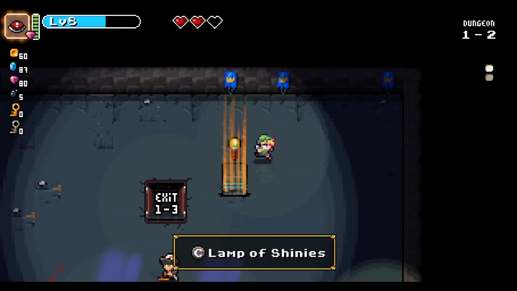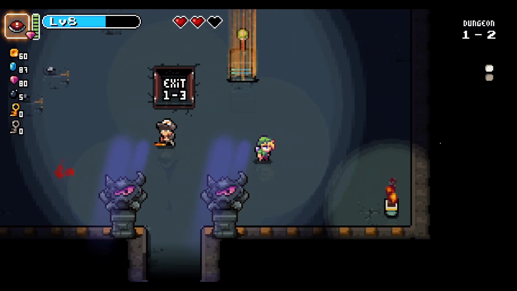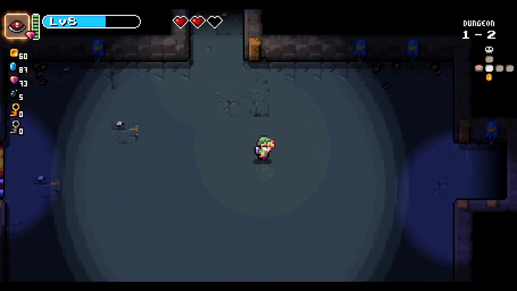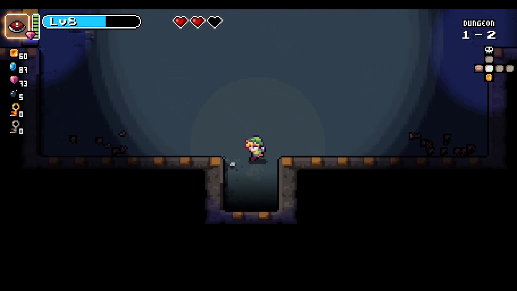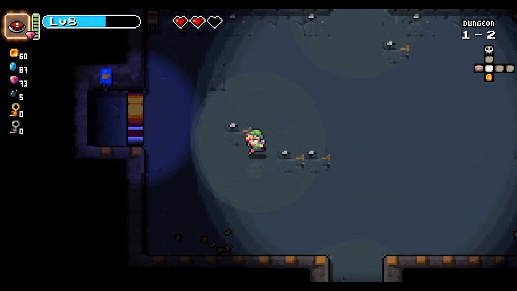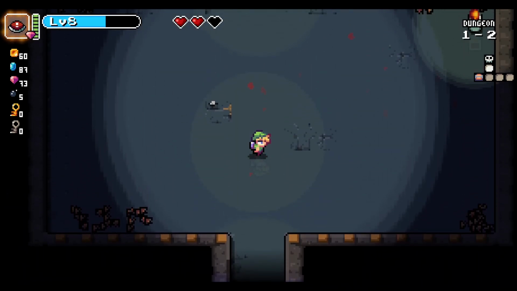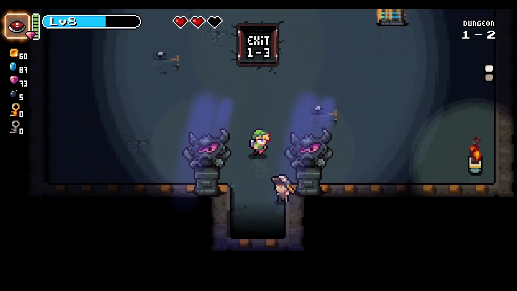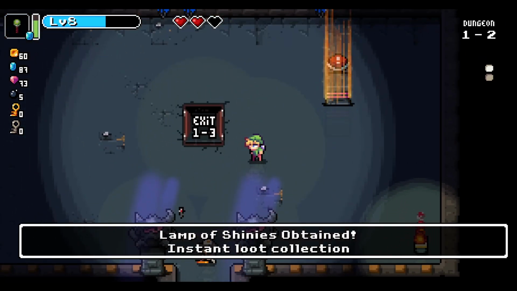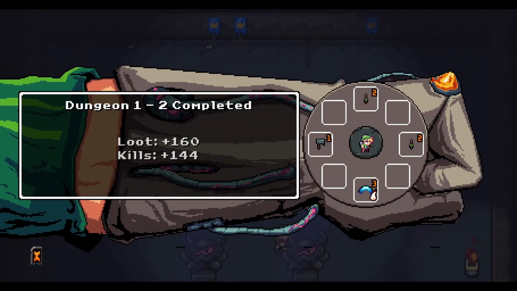Lamp of Shinies. You know what? Let's first talk to our buddy. Kinda busy, but yeah, I know. So we're gonna warp back to the first room. Okay, I thought we were supposed to get health when we did this. We still can't afford this, right? Because it was 80. Yeah, all right. All right, so let's go back up here. And we'll grab this. Instant loot collection. Yeah, I like that. This was the vacuum cleaner that we had last time around. At least that's what I called it appropriately.